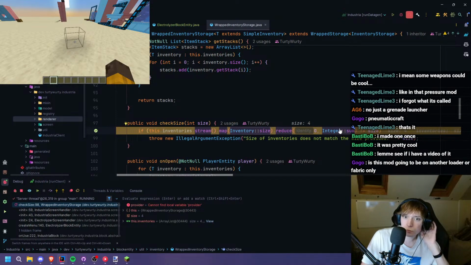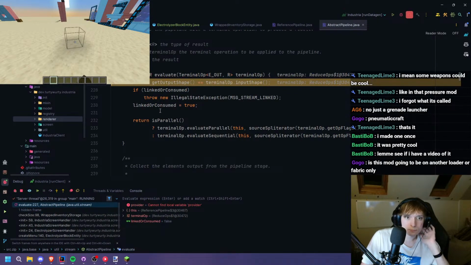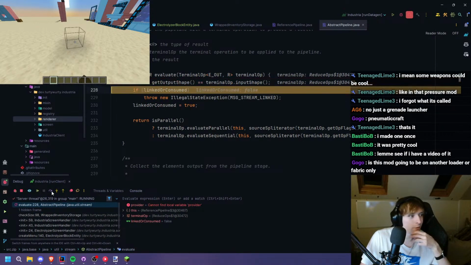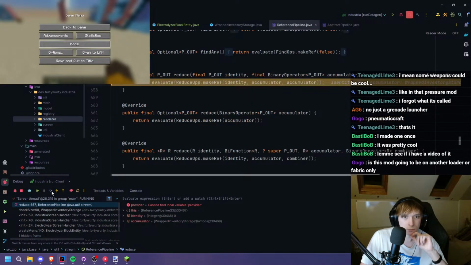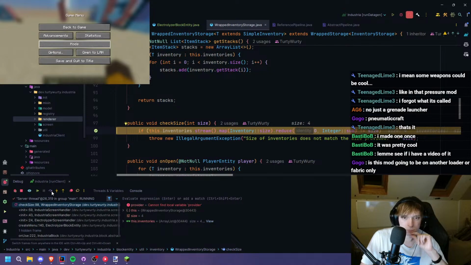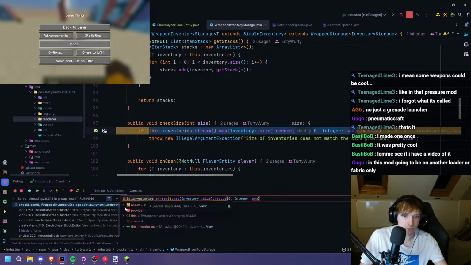Let's do reduce. Yeah, so you can't debug streams. It doesn't work. You know what I can do? I can actually just evaluate this. Yeah, so the result is 4.